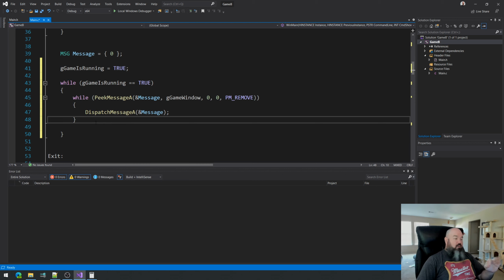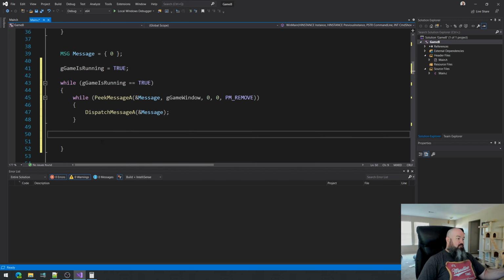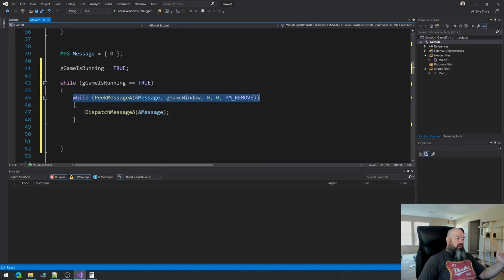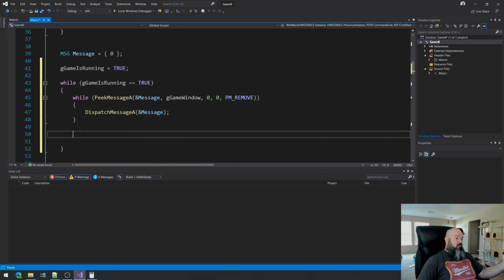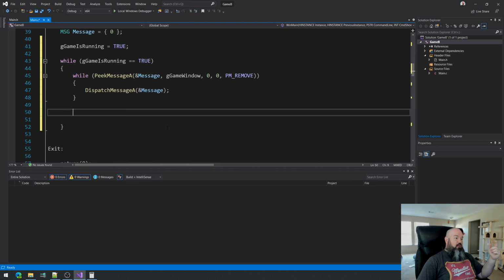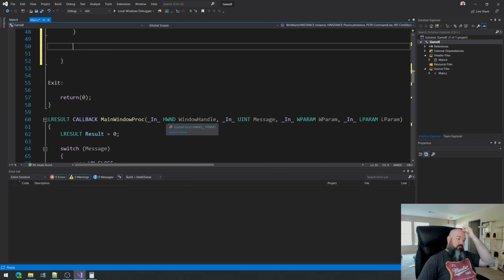So now we have nested while loops, which means as long as my game is running, we're going to keep running this. And this says as long as there are messages in the queue, we're going to keep dispatching them to our window procedure until there are no messages left. And then we're going to continue and run whatever else I have in store inside this while loop, and then do it all again, forever and ever as fast as we can.